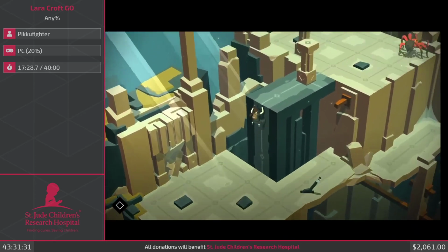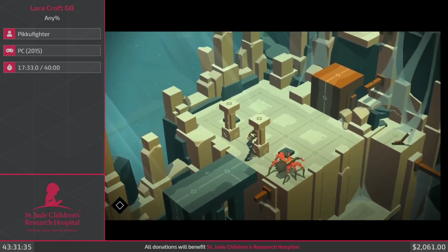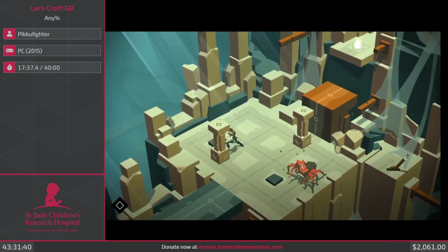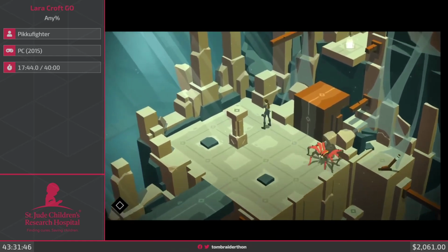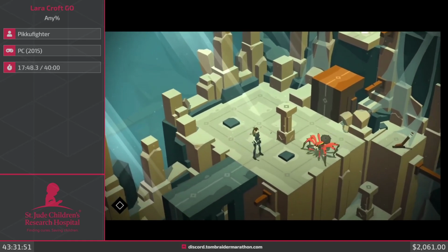There are some levels where you can get a perfect cycle. Like this level is one of them. And if you get a perfect cycle, you don't have to wait for any of the enemies to move, like the spider here and all that.